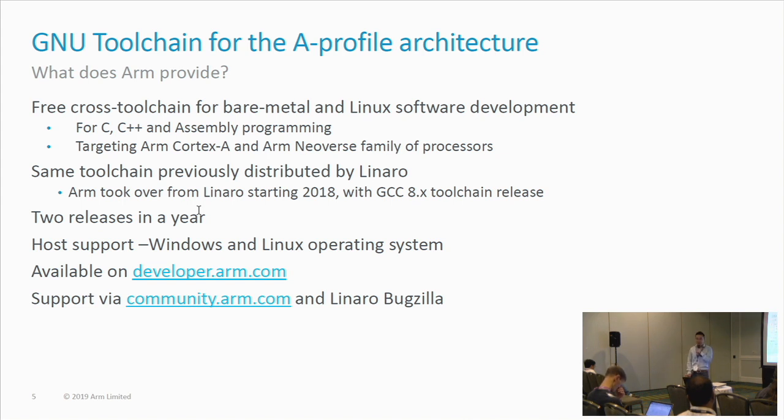processor family. It is similar, or I can say the same toolchain as what Linaro released before the last year. Yeah, we basically took it over from Linaro last year. Similarly, we'll have 2 releases each year. We're going to have Windows and Linux operating system support. We're not going to have macOS support because we don't think it's necessary.